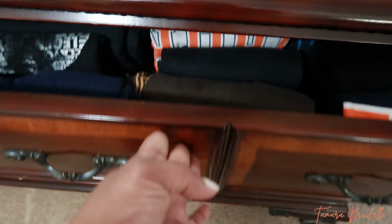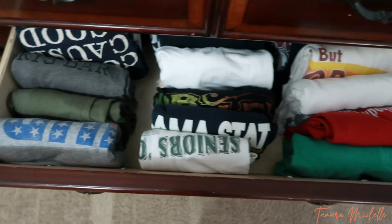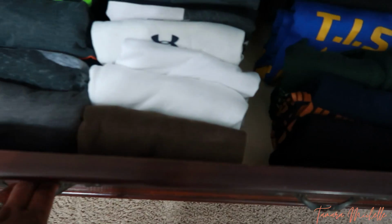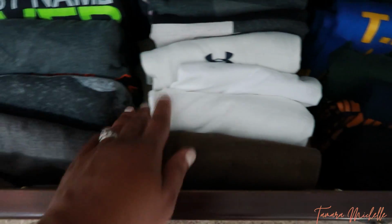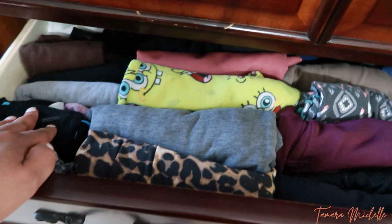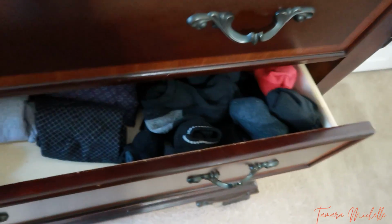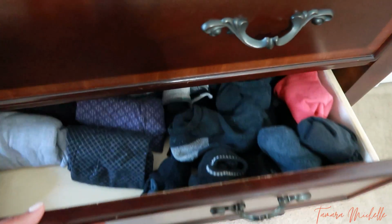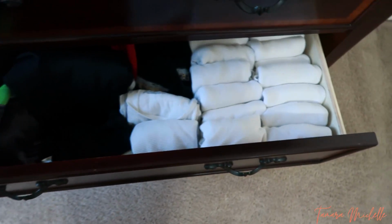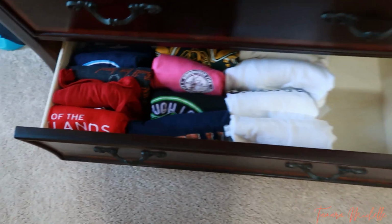Okay, so these are the drawers. I folded them all up, both of ours. I'm showing you my husband's side right here. He's been excited about it as well because he can just go in and grab what he needs, and it's just made getting ready a whole lot easier. It takes a little bit more time with folding to get them back in the drawer this way, but it's all worth it. So this drawer is just some of my leggings, and this is my husband's drawer, and the rest of these are his, like his A-shirts and basketball shorts and stuff like that. So everything has a place, and it's definitely just made things a whole lot easier for us.